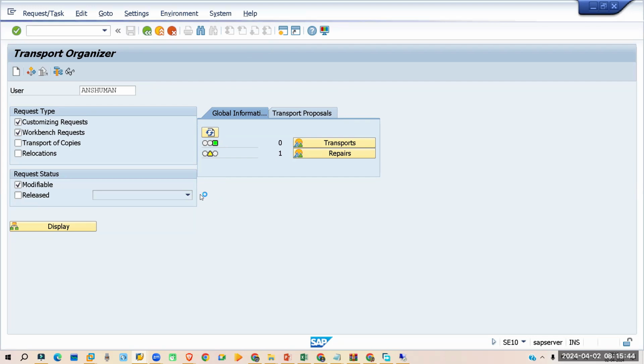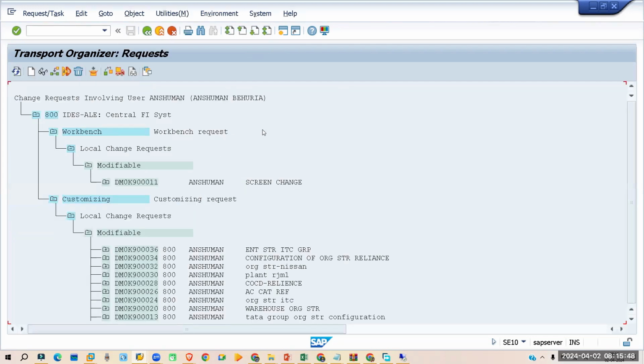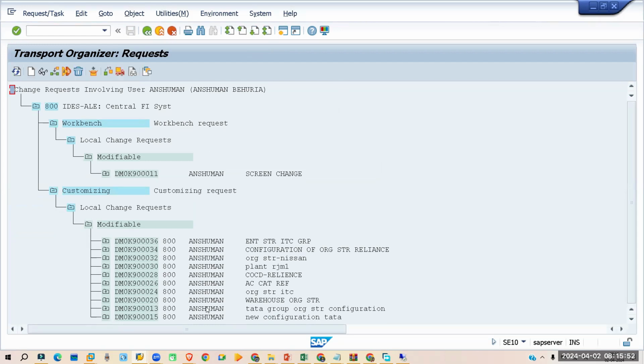If you click on enter, it will show you all the transport requests created by you. Now here I can see a lot of things showing. Some are workbench requests and some are customizing requests. In the customizing requests, as per your question, you can see what kind of description we have given.